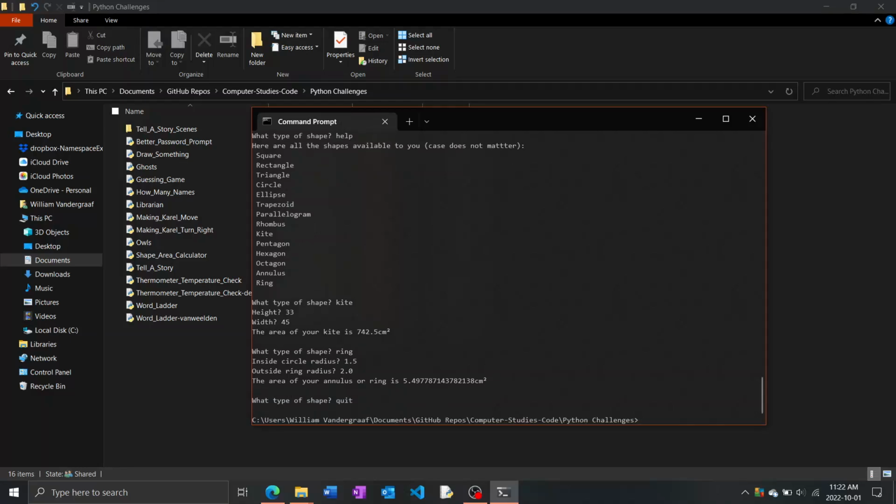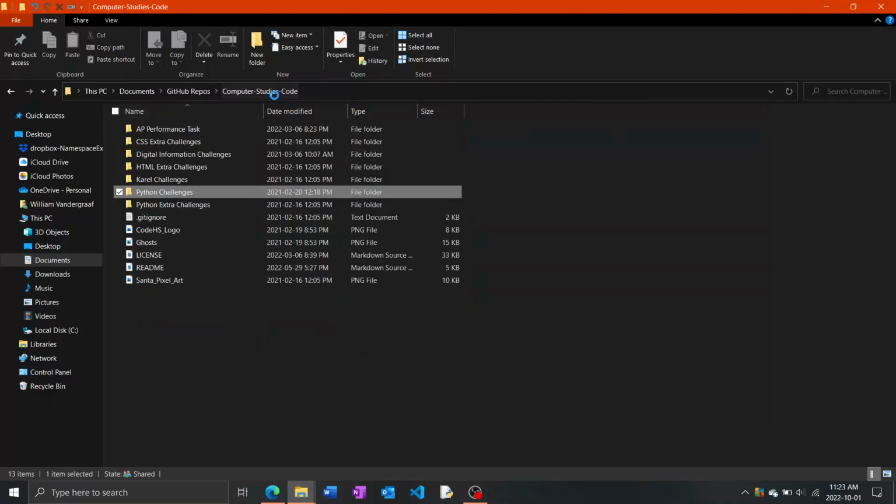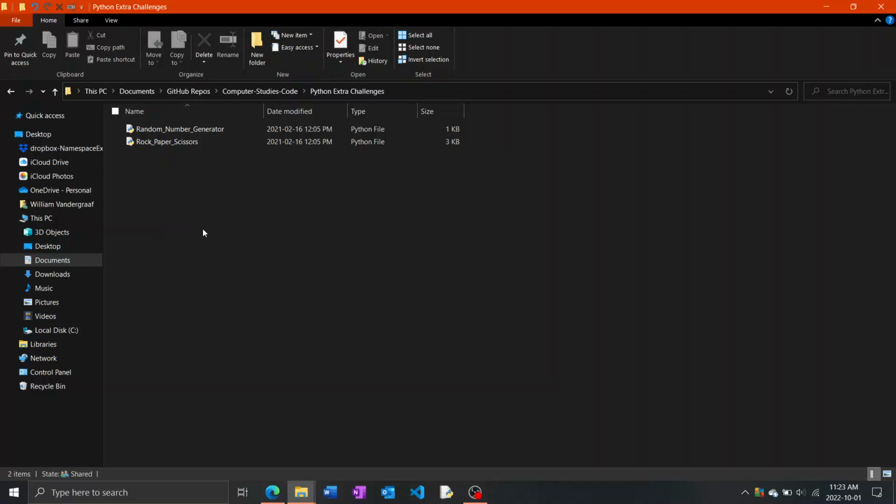All the other programs require the CodeHS module to run, so we're not going to be able to run those here. One important thing is I will also have a CodeHS tutorial on all of the programs that we did, coming up later on. So if you want to see that, make sure you get subscribed so that way you can see those videos coming later on.